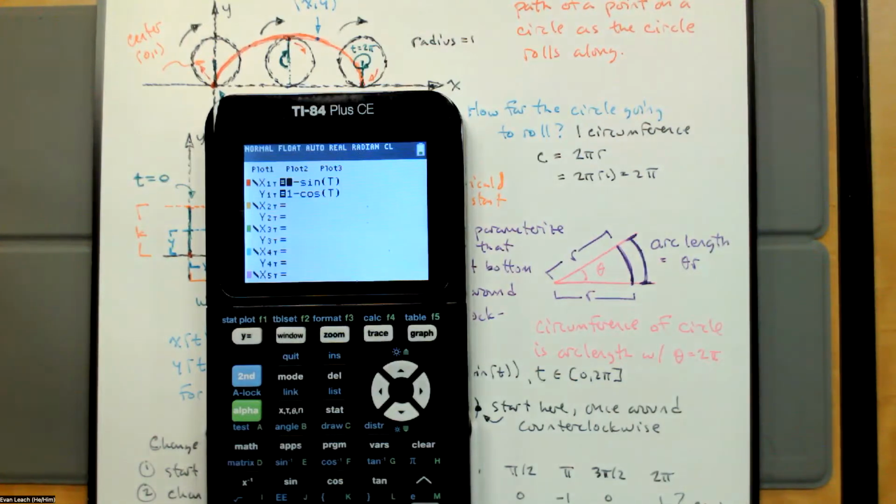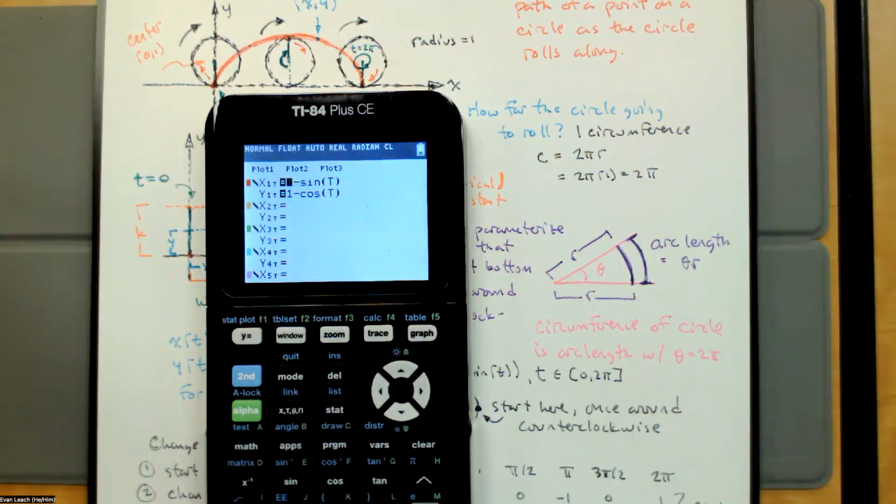Now, this is not the only way we could have parameterized this circle. There are other things that we can do. The reason that it worked out this way is because I set up the t from 0 to 2 pi. One of the good parts of parametric equations is that we have a lot of ability to adjust how things show up. We're assigning some kind of direction or orientation to our curves. They have a starting point, an ending point, and a direction in between those things. We have a lot of freedom about how we assign those values.